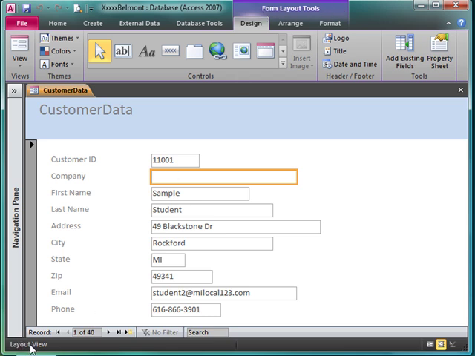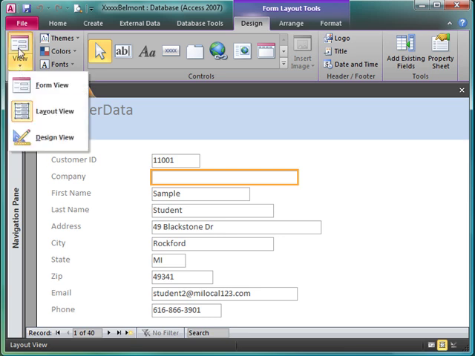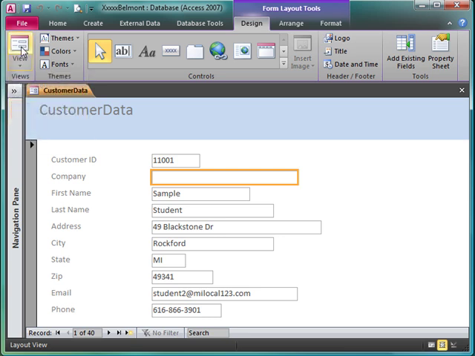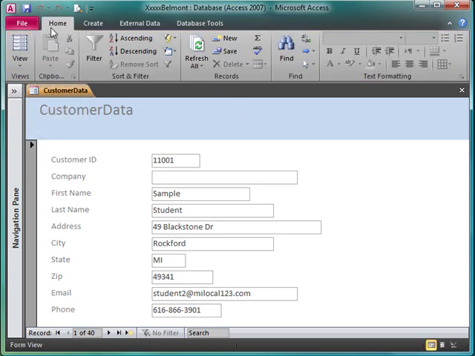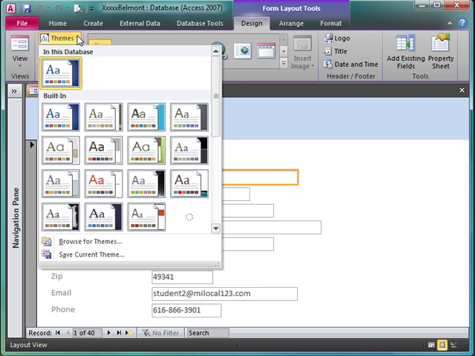It's going to say layout view down here, and layout view will be selected in your lower right hand view bar, and also when you look up above in the upper left hand corner, you'll see the form view. You toggle between form view and layout view. So form view is showing you're either in design view or layout view, and toggle back. So now I'm going to go to theme and I'm going to change this theme to perspective.